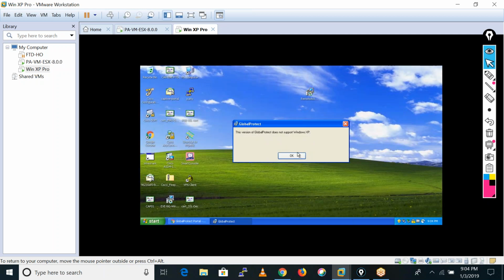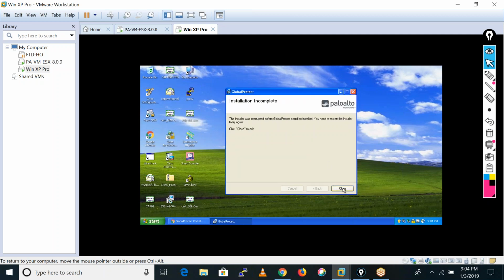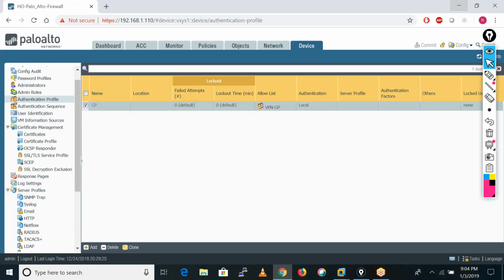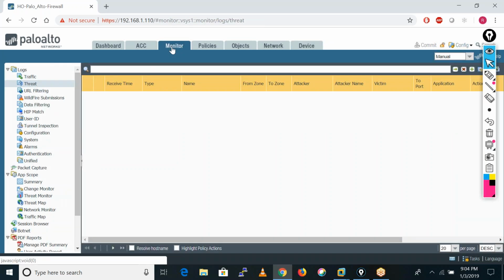Installation, you just need to press next. This version of Global Protect does not support Windows XP because it's a very old PC. That's why it is not supported. Okay. So that is your Global Protect VPN, how you will configure it and how you will connect. If you want to see the logs regarding that, you go to your monitor, system.